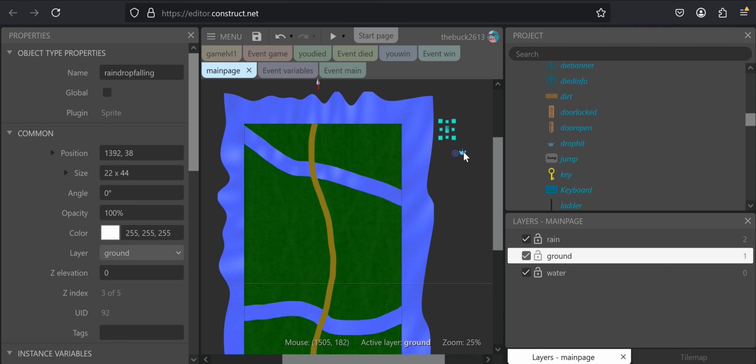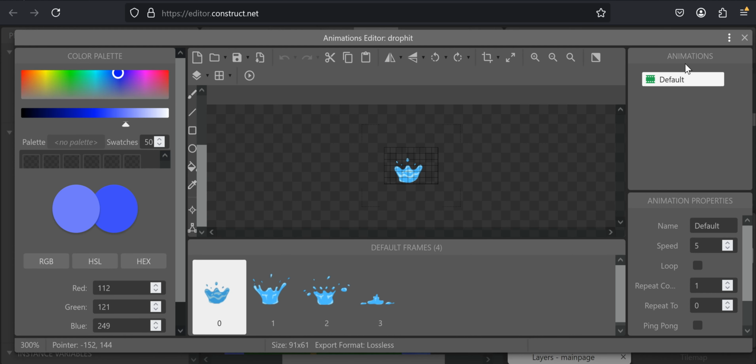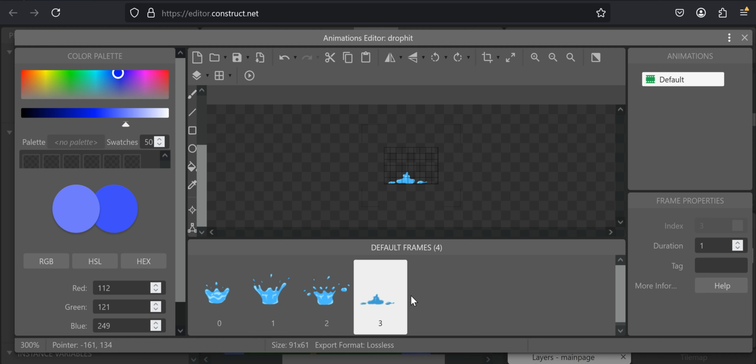And then my water drop animation. We got this. And this is where it gets a little tricky for some people. We have a half-second wait time before it gets destroyed. So we have 4 frames. If we set it to 4 frames a second, it will take 1 second to play that. So what we need is double the speed and the same amount of frames to cut that in half. So instead of 4, we're going to say 8. And we don't need it to loop because as soon as it plays this frame, it should be deleted or be destroyed.